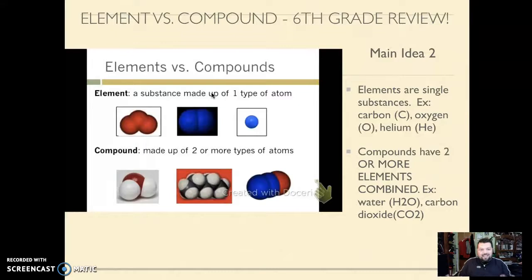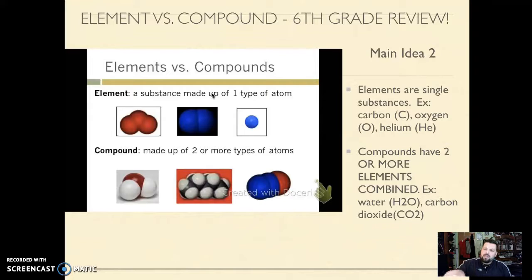But a compound, that's like in English when we say a compound word, right? Like boyfriend, farmhouse. Two or more atoms of different types make up a compound. So water is really important to drink, right? H2O. H and O are two or more elements. You put those together and you get a compound. That's right. You got to know the difference.